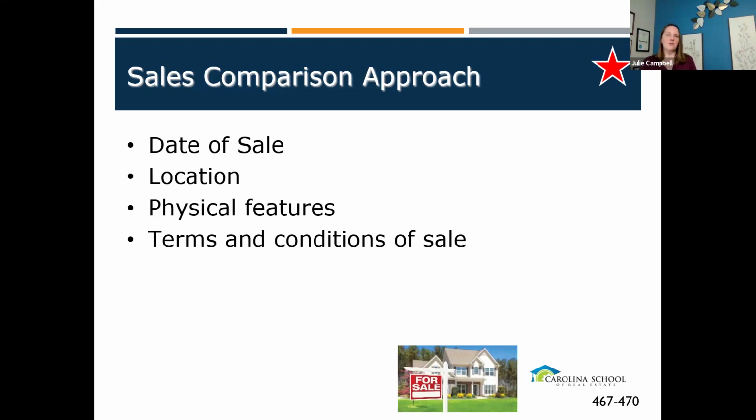Now, the good news is for us, remember, we're not an appraisal school. We're not here to get our appraisal license. So they have to give you the information to use. They also have to give you the value. So they're going to tell you what the cost of a bedroom is. They're going to tell you what the cost of a fireplace is if they want you to use it. If you want to learn how to determine the cost or value of a fireplace, that's when you go to appraiser school.